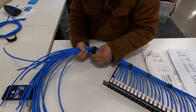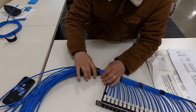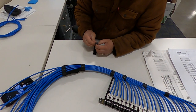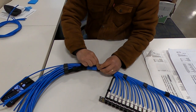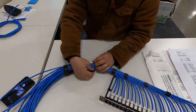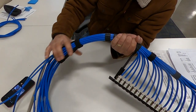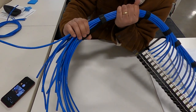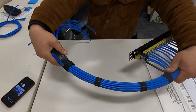So when I pull this, it automatically dresses. So I'm gonna add a lot of Velcro here. So when I pull, everything is ready. No divot.